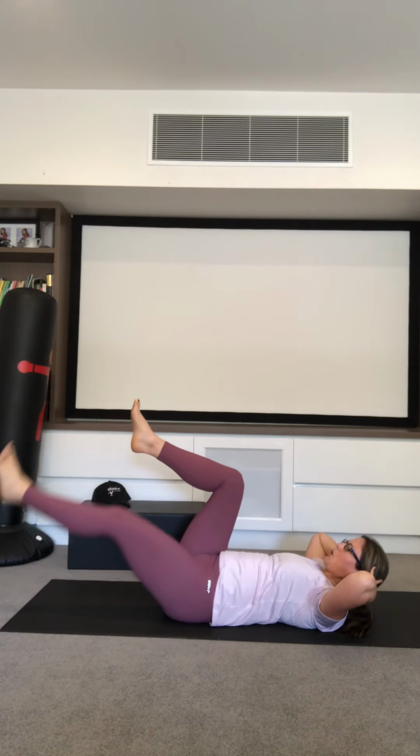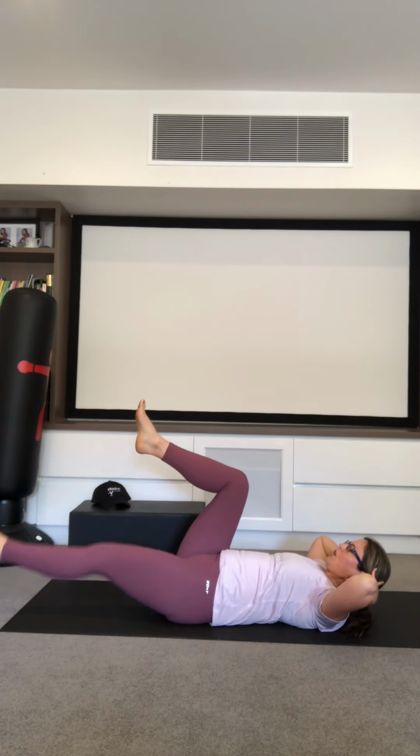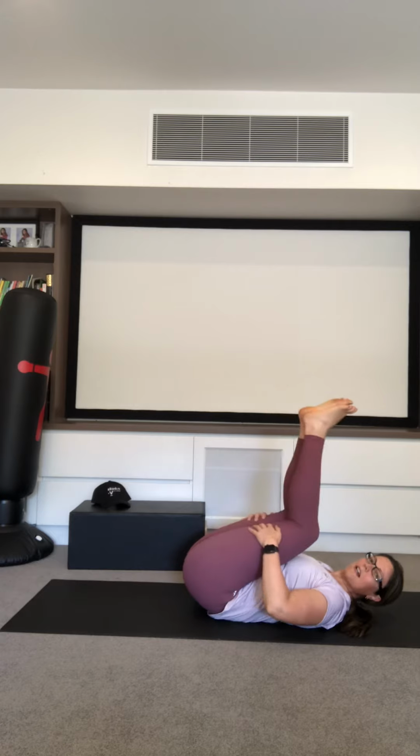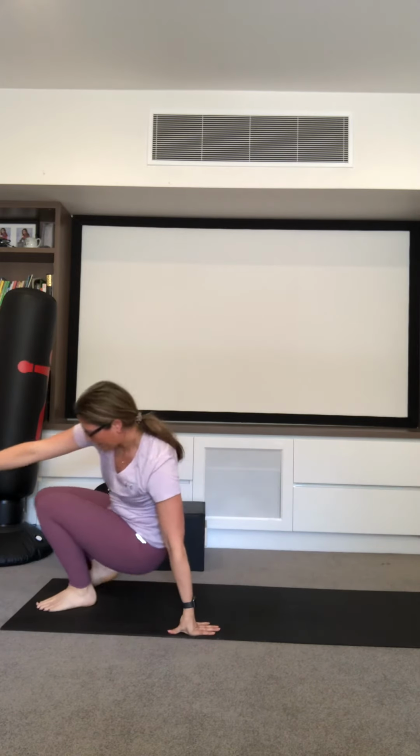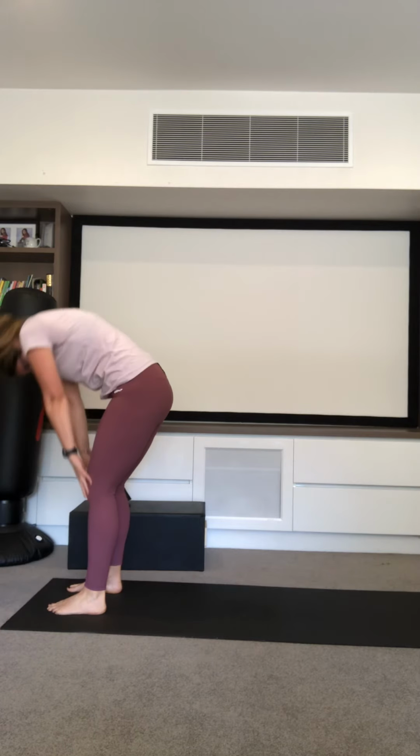Nice work. Hands behind the leg, rolling it up. Push that bottom up high, roll it up nice and tall, rolling out with the shoulders. We're back to the beginning. So bring it down into that squat, stepping it out or jumping it out.